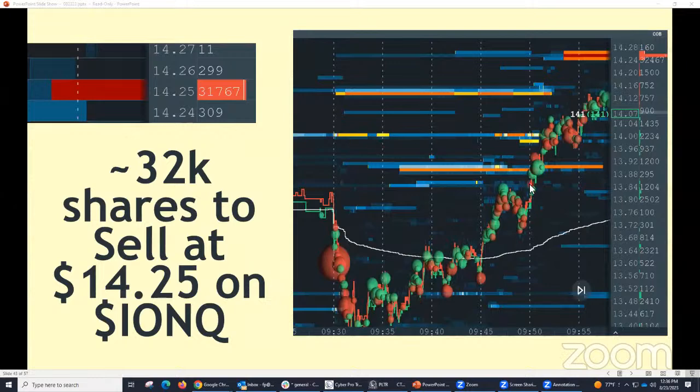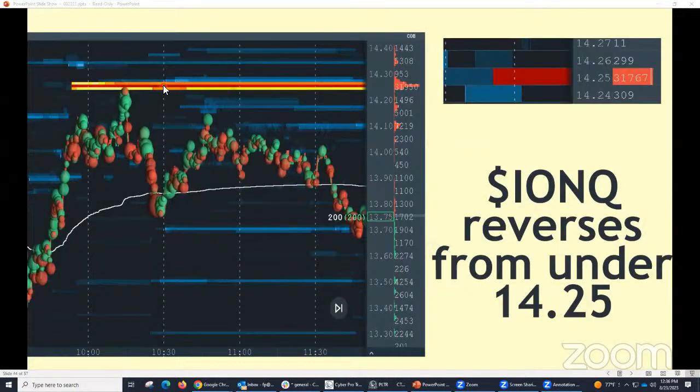Here's a stock going up, all right? And all of a sudden, here comes a seller around 955 for about 32,000 shares. See that little red line? What do you think is going to happen when you get a stock that goes from 1340 and now within about 30 minutes, you're coming up to a big seller that decides he wants to sell it? Exactly what we thought it was going to do. It's going to come back down. Because once he showed up and it hit him over there and you saw him come up, you can convert a winner into a loser.